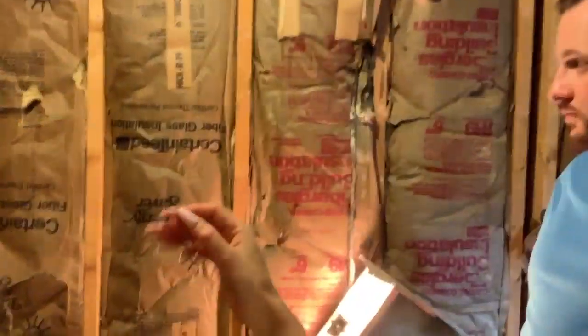Another project, as you see: we're going to need windows in here to keep our house up to code. So we're going to get a window here, and we talked about a window over there too, just to keep it symmetrical from the outside. I have these windows in my bedroom as well, these basement windows, which will be gone too and replaced with normal windows. I will show you briefly in my bedroom that we have the same windows that will eventually be replaced.